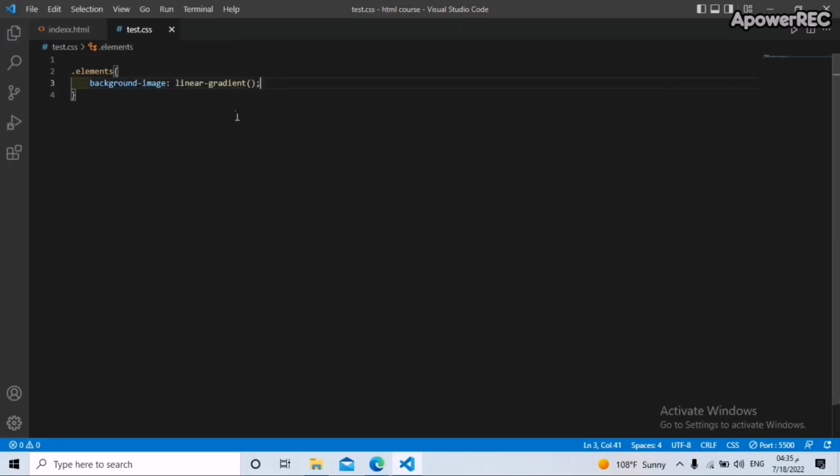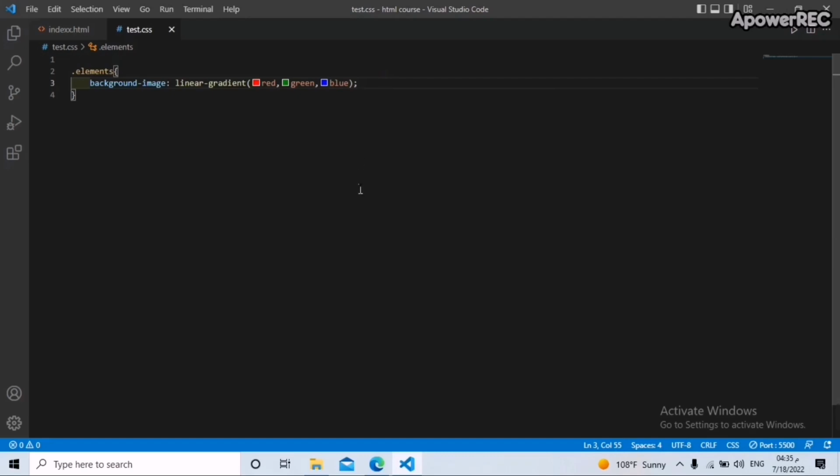Linear gradient creates an image consisting of a progressive transition between two or more colors along a straight line. So let's use it practically. So first color, let's choose red, and the second one, let's choose green, and the third one, let's choose blue.